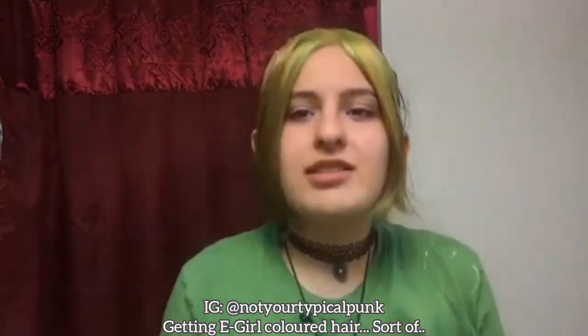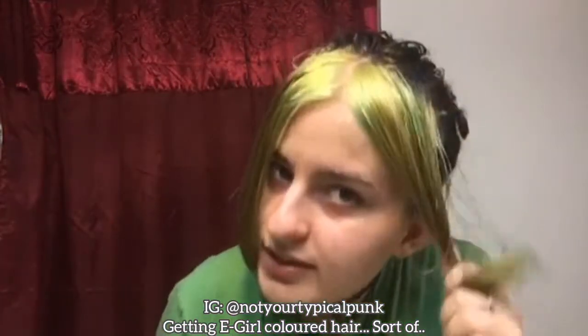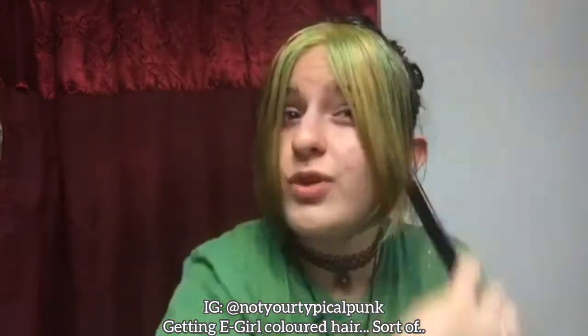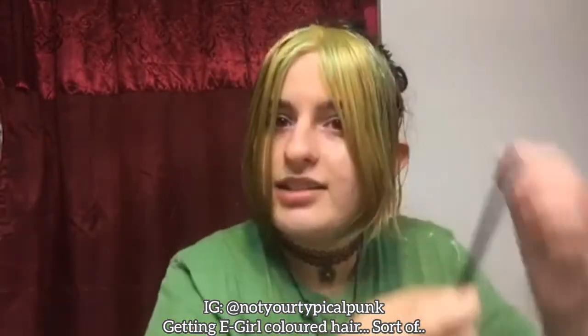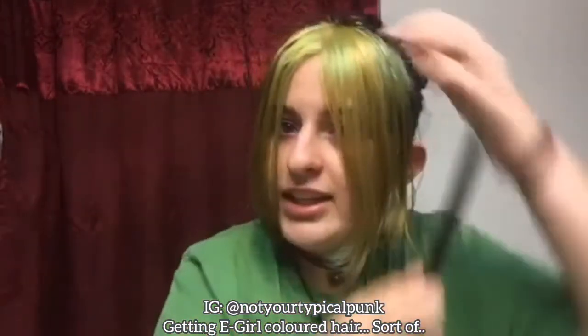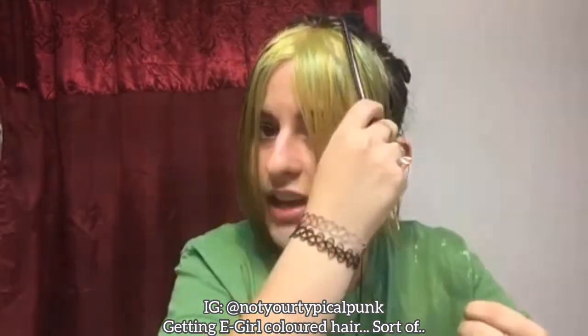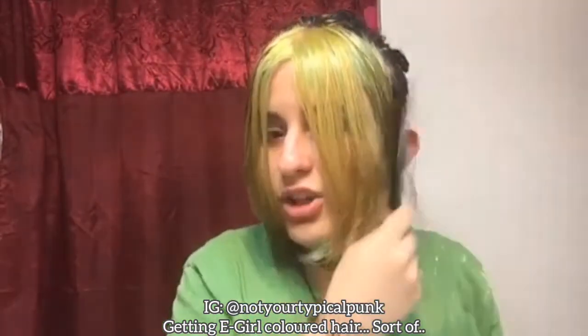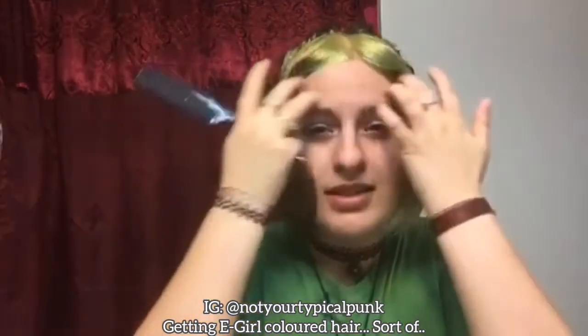But this is what we're working with. I think this black strand kind of came in by accident from the back because there's no processing on that, so I need to push that back. But it's for sure fixable. My hair doesn't feel damaged, and it's not splotchy in the strand. It's not like this is one color, this is one color. Each strand, when you go down, is all one color, but the problem is each strand is a different color, if that makes sense.